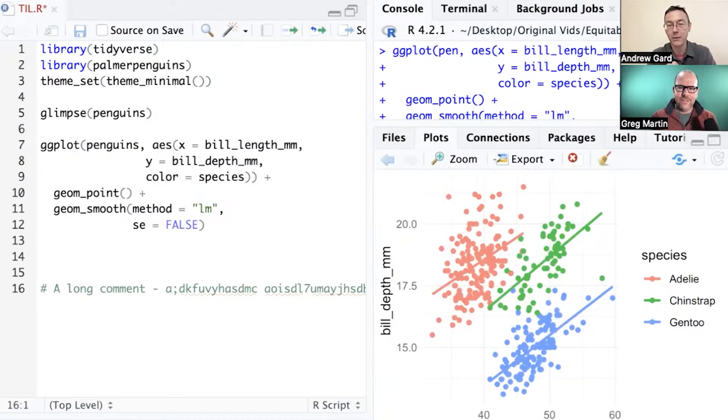But the downside of fixing that error is that now my code is not aligned properly. I would like to have the X on top of the Y on top of the color. And that annoys me. I am a little OCD about that. And if you're making a larger data project and you don't fix stuff like this, pretty soon your code is just unreadable. Yeah, this happens to me all the time. So whatever you fix this, I'm excited to learn about it.